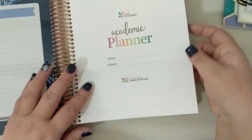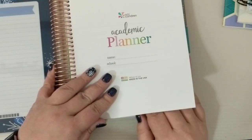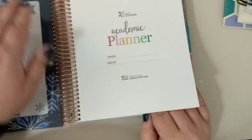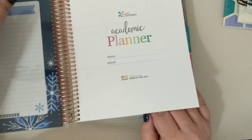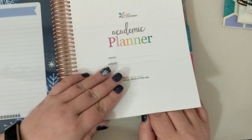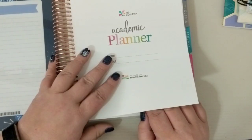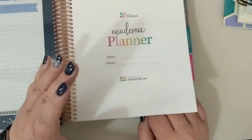So I will not be using this for school. I actually put my schooling on pause. I realized I was $41,000 in student loan debt alone, which made my heart stop a little bit. So I put school on pause. I'm going to pay down my student loans and try to cash flow the rest of my bachelor's degree if I choose to go back.